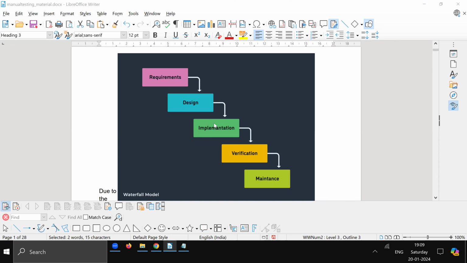For what type of projects is the waterfall model more suitable? Small scale projects or large scale projects? I guess for small scale projects. Very good. And the disadvantage is? Only after completion of the development can we start the testing. Yes, excellent. Good answer. This process is definitely suitable only for small scale projects.